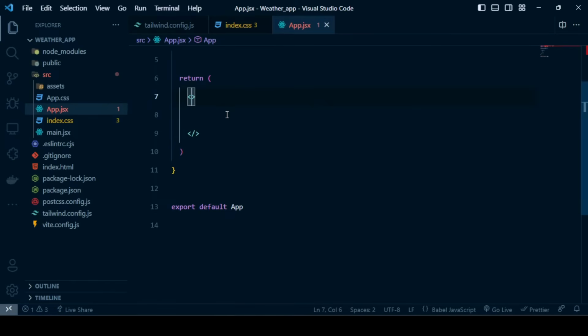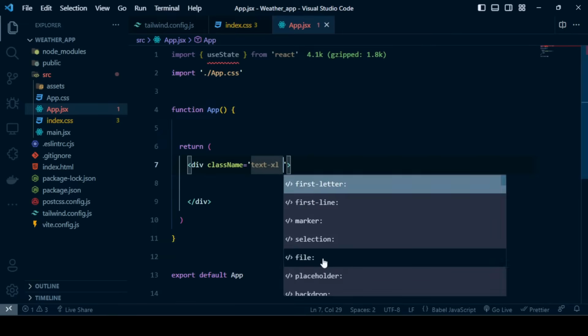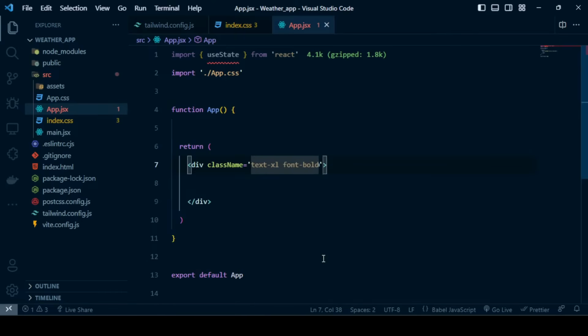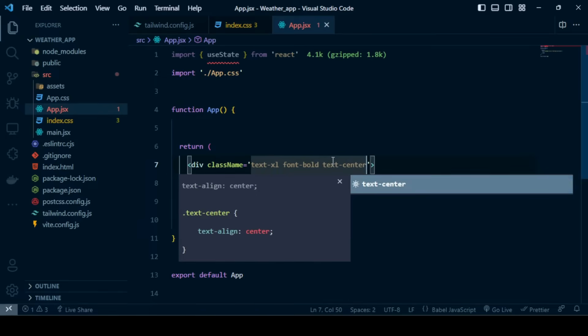And instead of the React frame, I will have a div here, and that div I will give a class name, and its class name should be text XL, which is extra large, and font bold, which is bold font, and I want it to be text center.